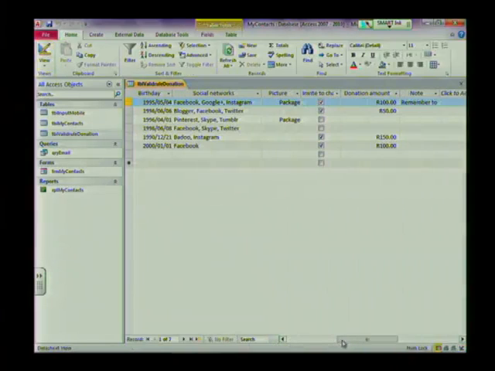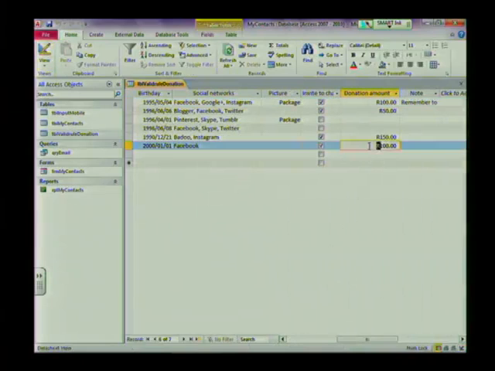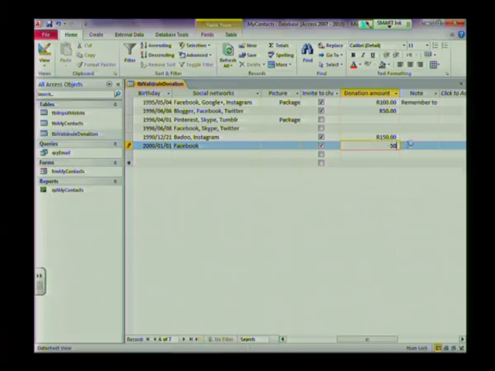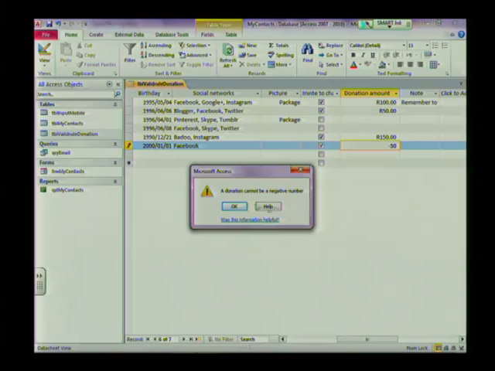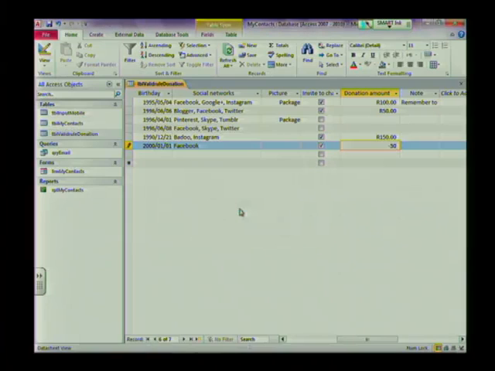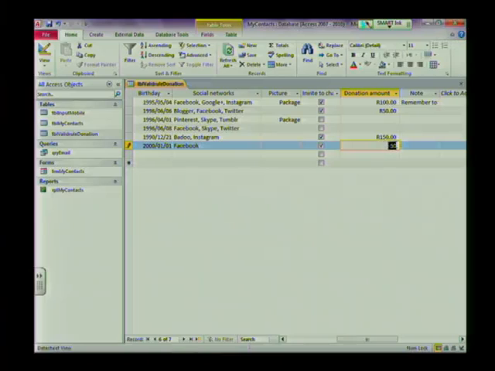I'm going to scroll over to my donation amount. And I'm going to try and enter a negative number minus 50. And you'll see that the pop up will appear with the message that you inserted here. So a donation cannot be a negative number. You'll say okay. And this error message will keep on appearing until you fix the problem. So let's quickly fix the problem. Let's change it back to a positive number. And there you will be allowed to go on with your database design or with entering your data.